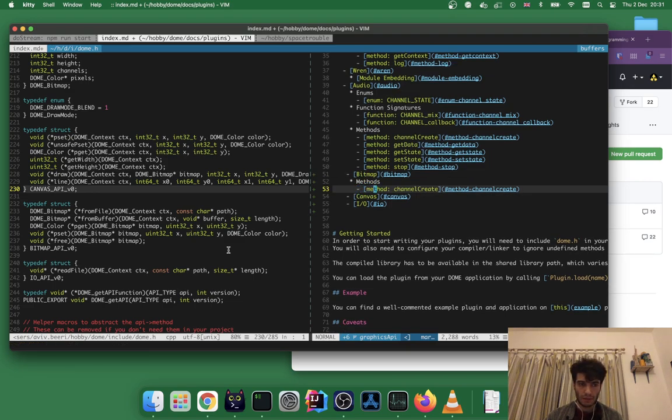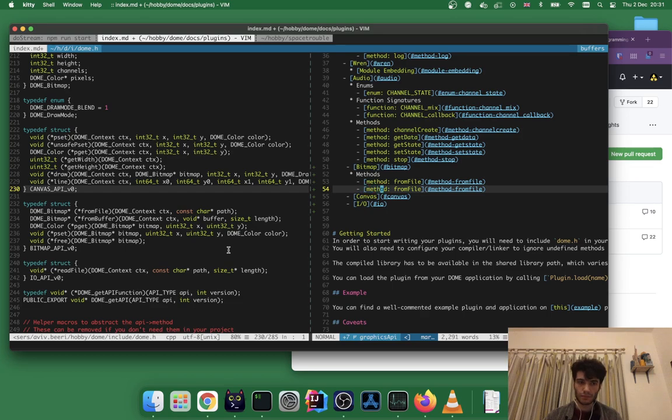So our bitmap API has got in it from file and from buffer.